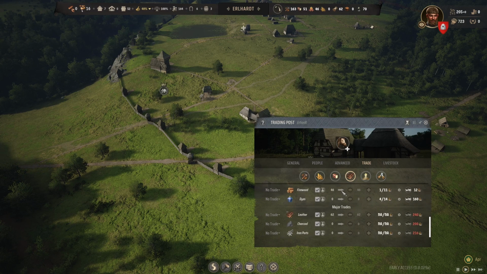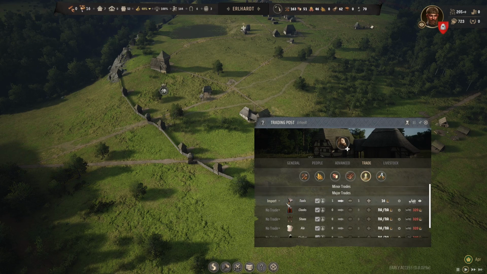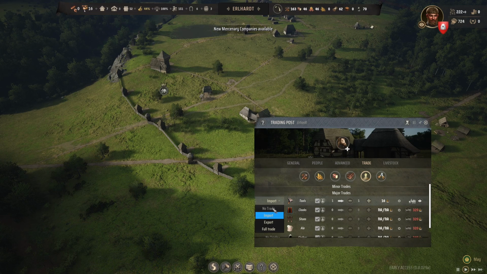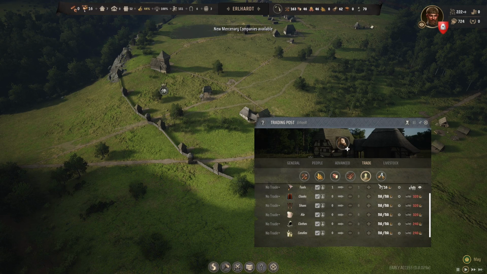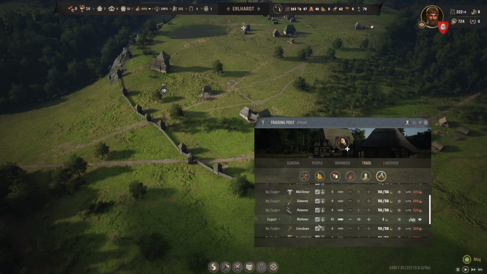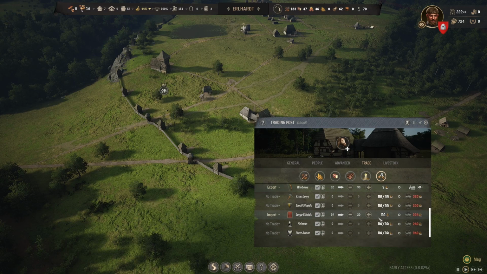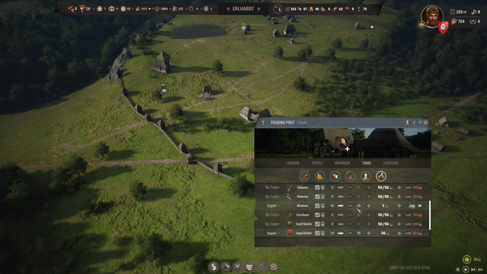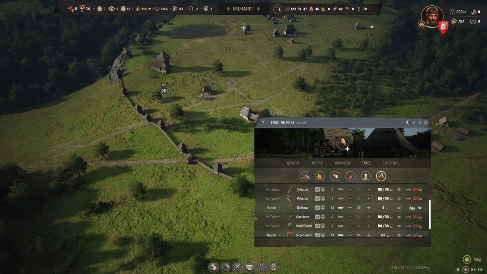Let's look at anything here. No, none of those. We're importing tools. We needed 1 tool. Can't remember why we needed 1 tool. Probably turn that off now. Can't remember why I needed 1 singular tool for. Importing spears, that's fine. So I wanted 20 spears. We're exporting warbows. So it looks like warbows at the moment and importing large shields. That's fine. It looks like warbows are our only outgoing item at the moment.